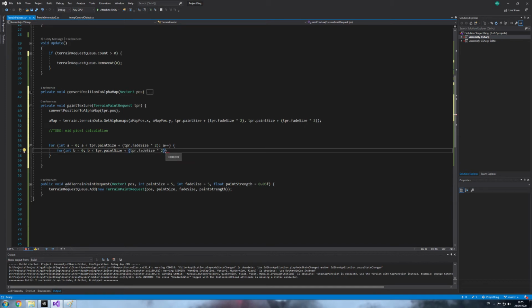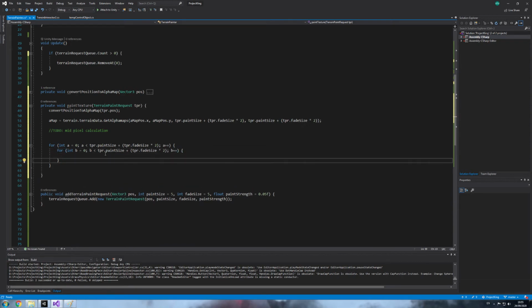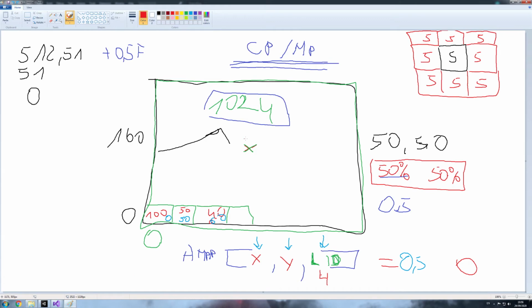Yeah, and we want to do plus plus. So we want to loop all the area we just read. So what have we actually done? We have this dude in the middle of a map. We know it's 50%. We calculated which one is the center pixel, 512. But what we want to read is actually a 15 by 15 square area.